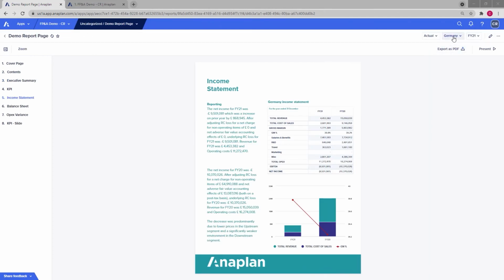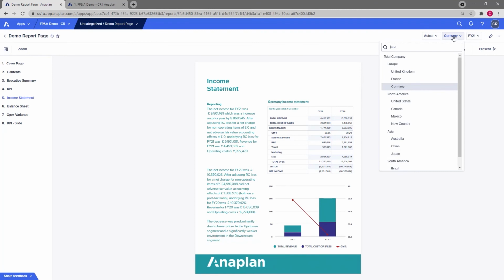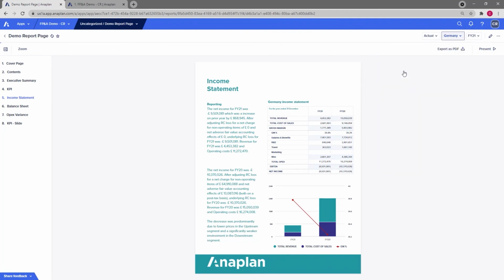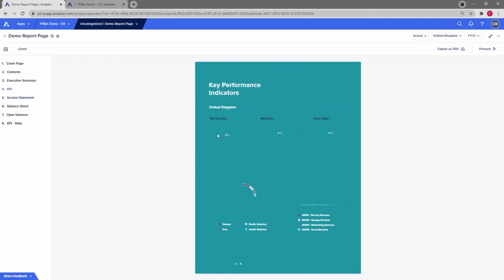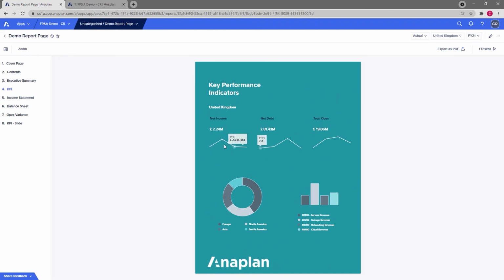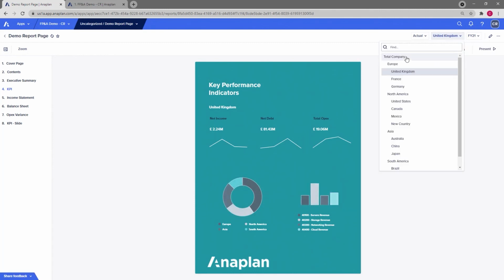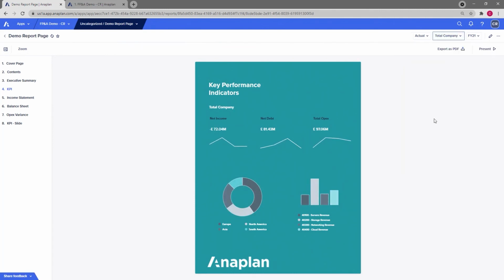The report pages work in the same way as boards and worksheets in that your dynamic selection will change the data on the report page. The addition of dynamic text on report pages, incorporating line item data such as text, lists, and values, or any module dimension, will enhance your reporting capabilities and enable you to easily convey your insights. The addition of visualizations, such as your customizable KPIs with spark lines and charts, enable users to tell the story behind the numbers, helping them make sense of data and to spot the trends.